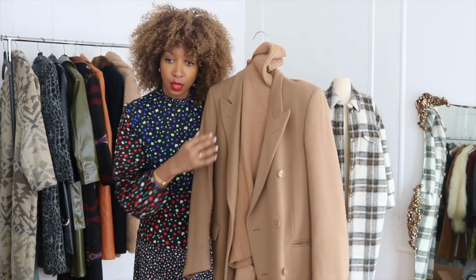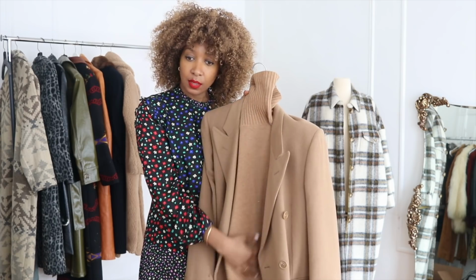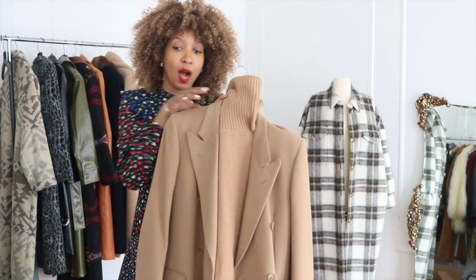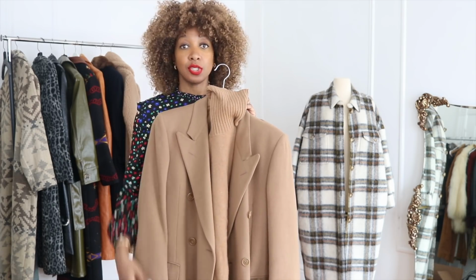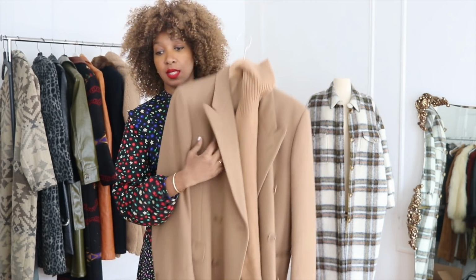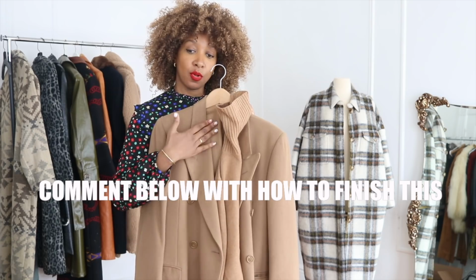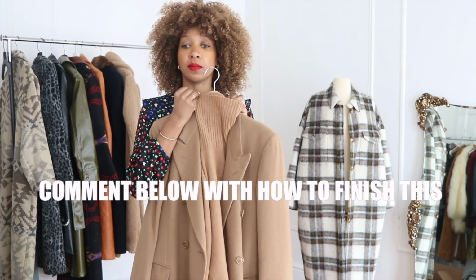Tone on tone look. Look how chic that looks together with a similar coloured polo neck in it. How chic is that? I mean, you can't even see what I would wear with it, right? But you could actually, class is in session. What would you wear with this? So obviously I haven't got anything teamed with it. But if I was going for a tonal look where everything's kind of similar, what would I go with? If I wore this coat, I'd put this polo neck on in this gorgeous tone.